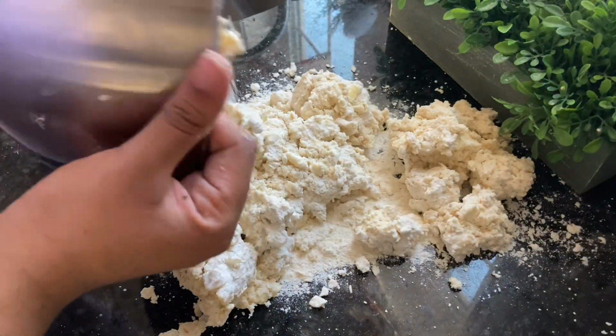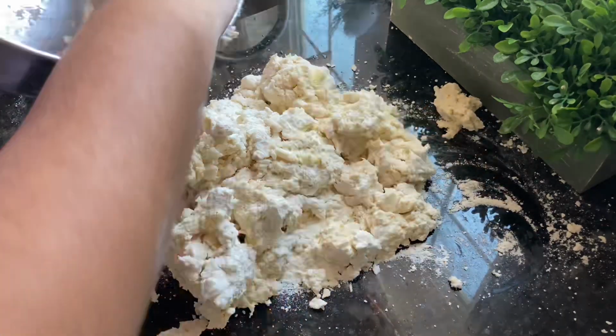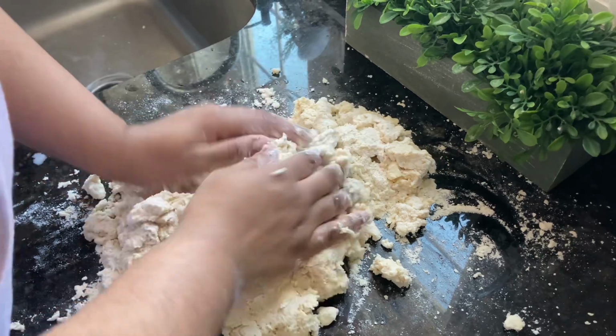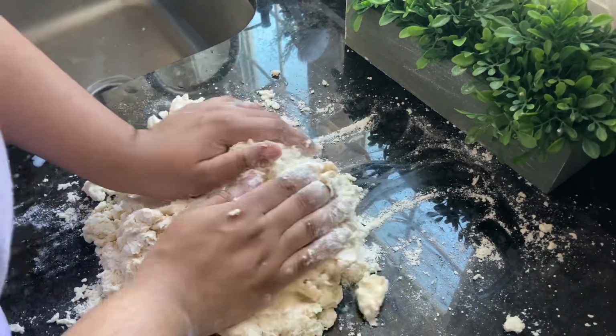So expect to get a little messy with your hands, and gently turn the dough out onto a clean work surface. Please make sure that your surface is clean unless you're about that life. All right, so the dough should still look crumbly. Do not panic. It's going to be a bit messy.